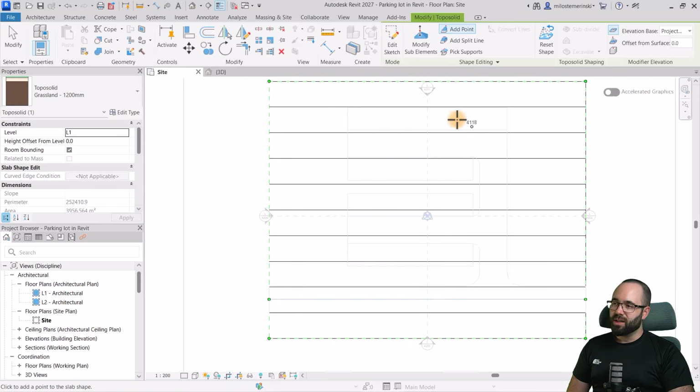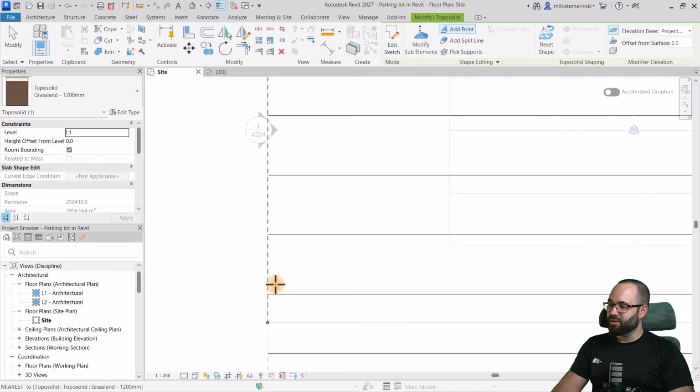So when I start making changes here where the parking lot is, I don't want to change too much or too far outside of the boundary of that parking lot. Usually you would just dig around the building. You wouldn't dig, let's say, 50 meters or 300 feet away from the building. It doesn't make any sense.